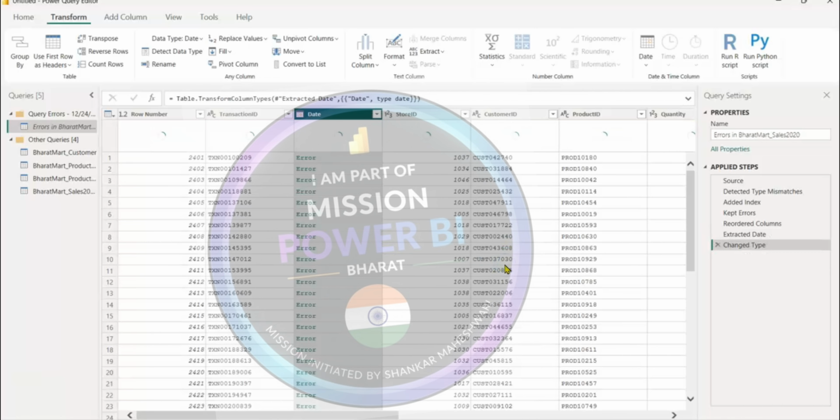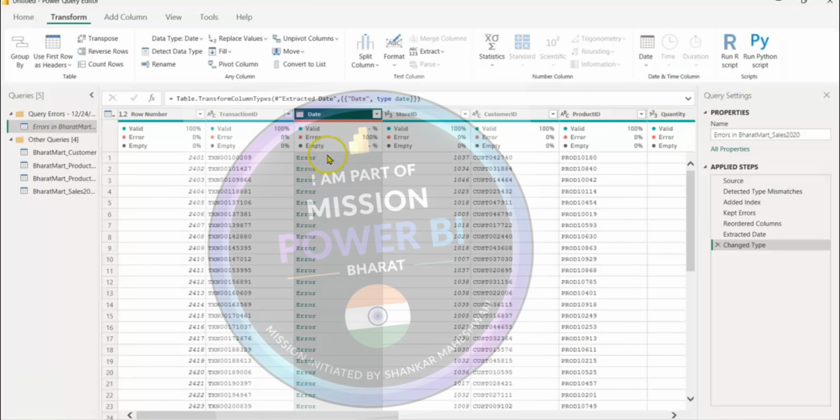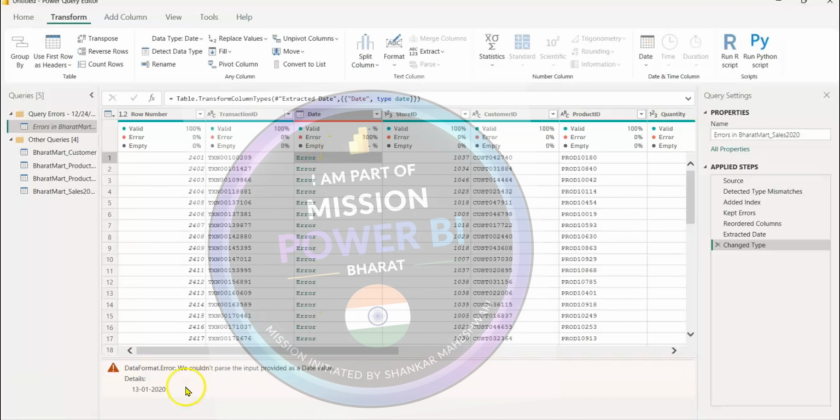Date, it is already a date, but why the error? The error is a data format error: couldn't parse the provided value as a date. So now we have to change this thing.